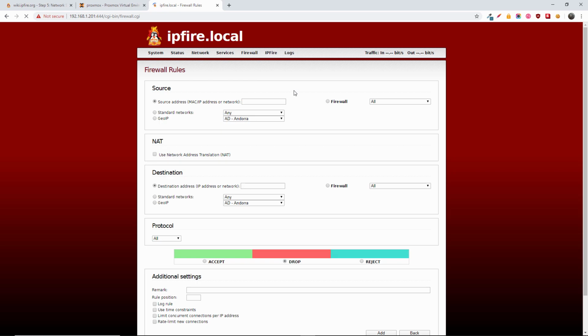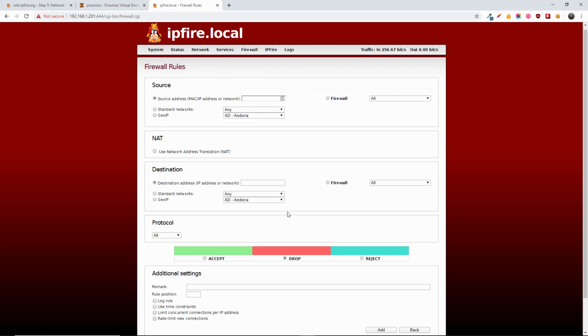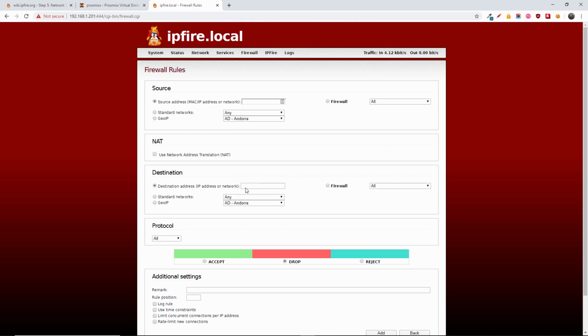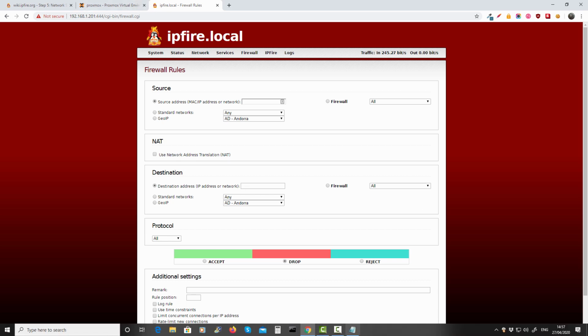You want to go to new rules, and you want to automatically make sure that all the information, all the packets are stopped and being dropped, and then you just let it pass what you want to pass. All right, now let's add the rule.